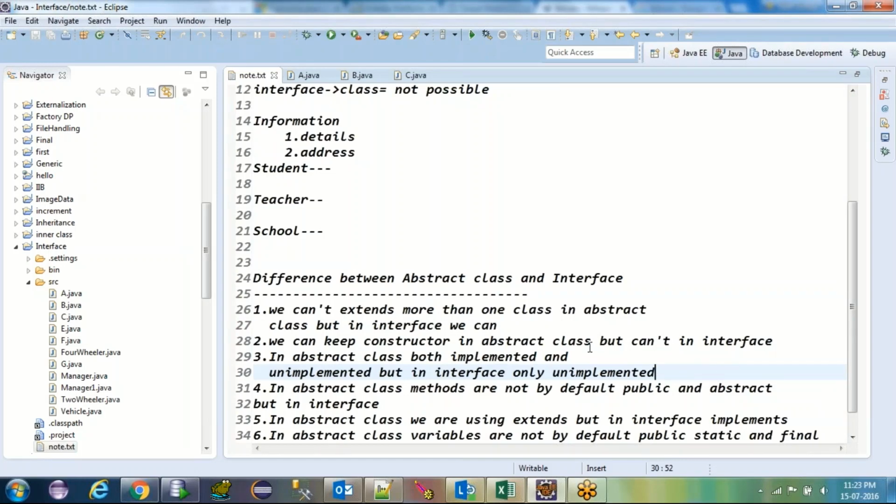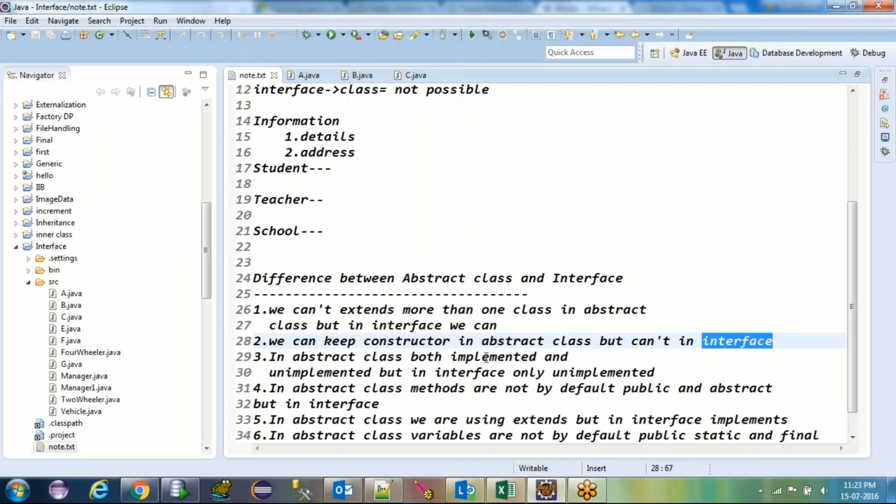Tell me, what is the first difference in your mind? See here. We can extend more than one class in abstract class, but in interface we cannot. This is the first difference. We can keep a constructor inside an abstract class, but we can't in an interface.